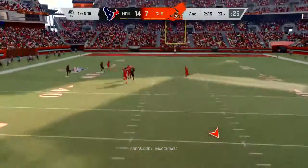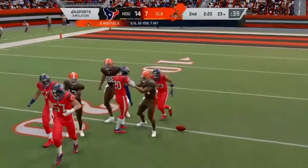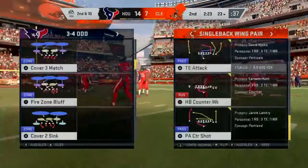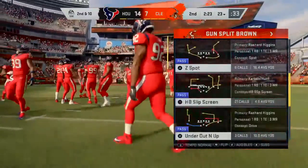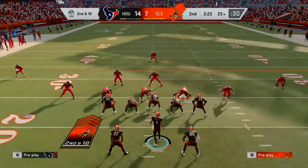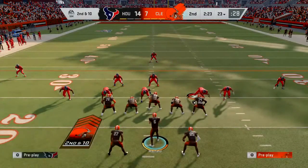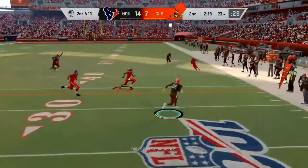Oh, now he'll try and chuck it deep left side. And it's knocked away and incomplete. The Pro Bowler Odell Beckham, the intended receiver. And that'll bring up second down. This defense has been very disruptive early on as they force another one to go awry. Seems to be the front and the back in pass rush. They've been able to get home, and they're taking the ball away in coverage as well.